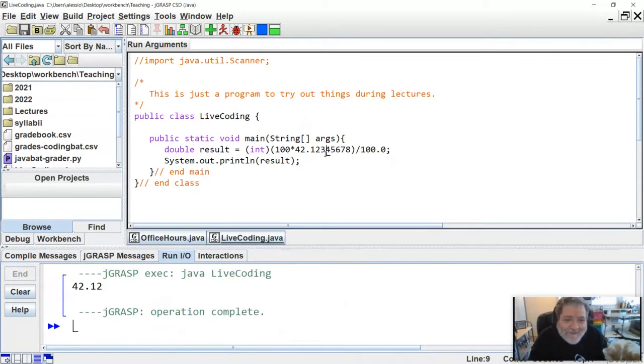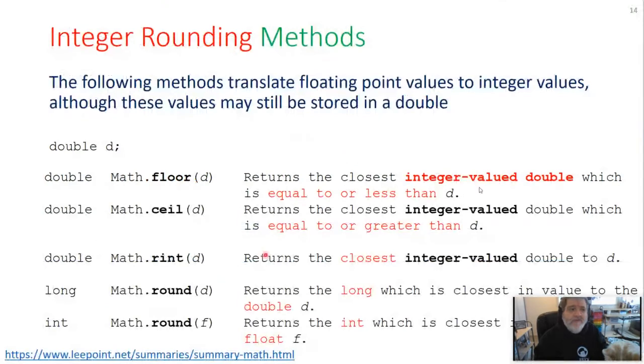All right, so there we go. We have truncated here everything that was past, you know, the second decimal digit. Okay, so there are better ways to do that. That was okay because it showed how the truncation works when you do data type casting. So that was okay for the topic we were talking about at the time, but we have different methods here that are going to allow us to do this kind of stuff and actually much more.